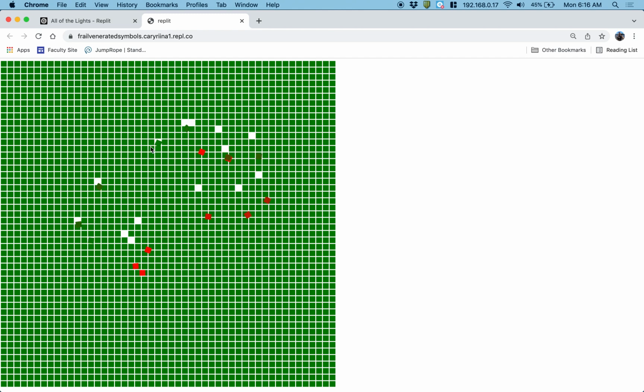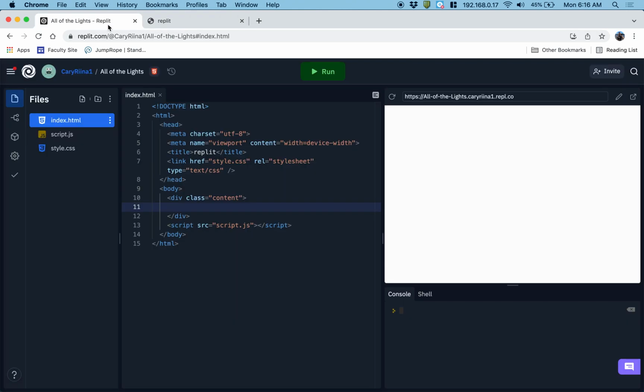To create all the smaller boxes, we can make use of one of those small cheat codes in REPL, where we can create a whole bunch of divs. So I'm going to do div.square, creating a whole bunch of divs with a class of square.